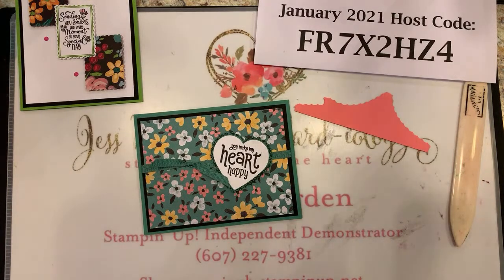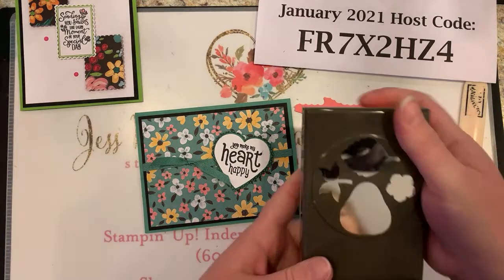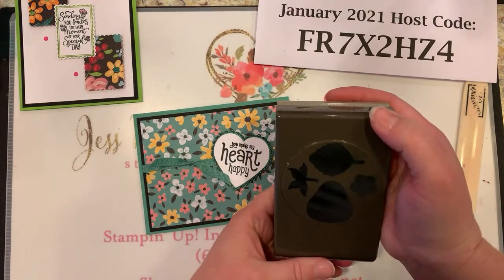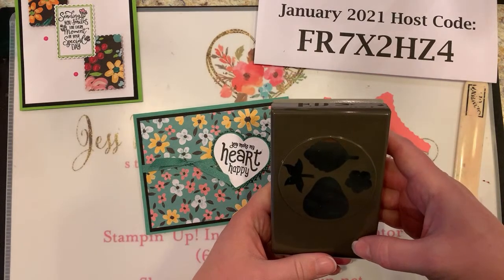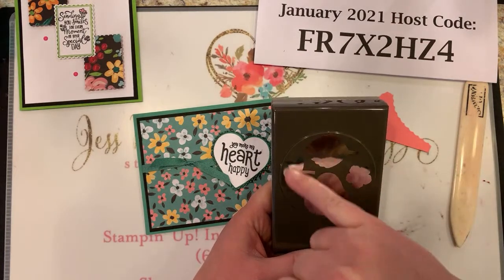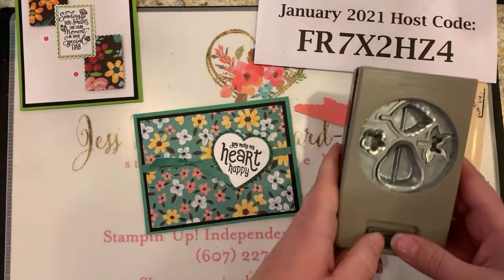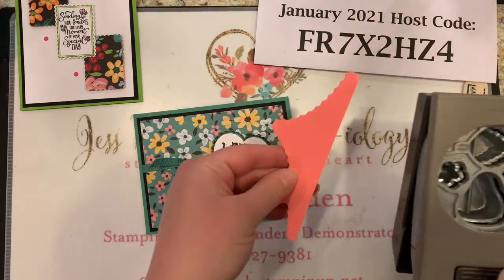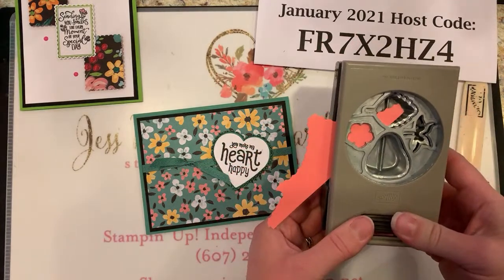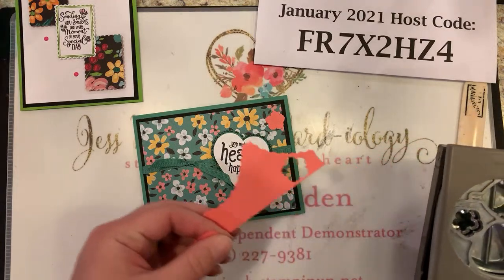So I want a cute little flower to mimic these little flirty flamingo flowers here. So I'm pulling in, this is the brand new strawberry punch. You may have seen David use this in our From the Heart Friday video a couple weeks ago. So this is the strawberry and the leaf and then the stem and the cute little blossom. So we're going to use this little flower. Just going to flip that over. And again, scraps of flirty flamingo. I'm going to slide that in here and just pop. All right, just that little piece of scrap.